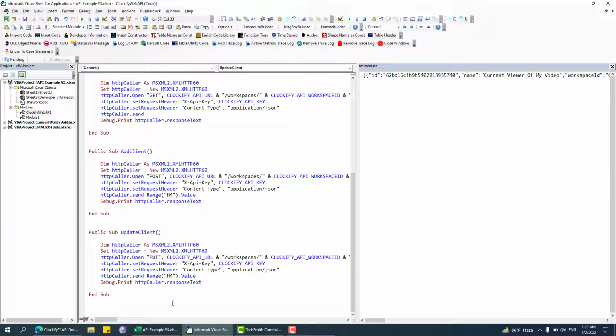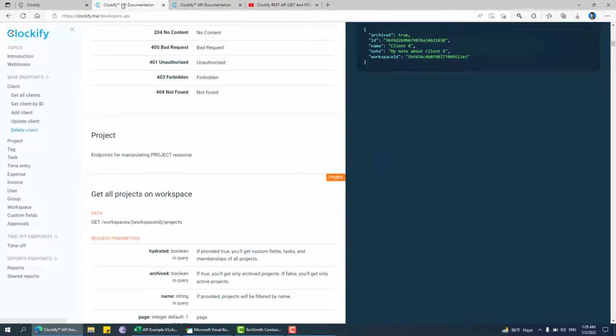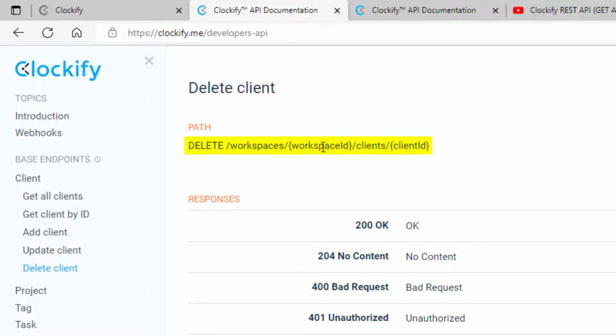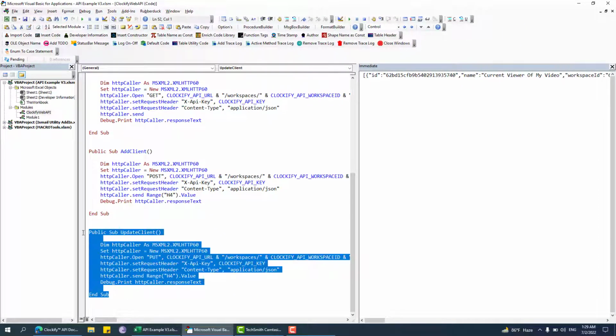Okay, now we're going to see one more example, the delete method. So that is delete client, this one. Yep, workspace ID, clients and client ID. So the only change in this section is this one, right?